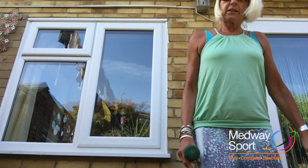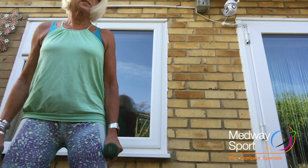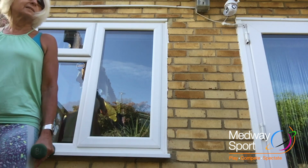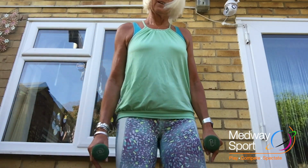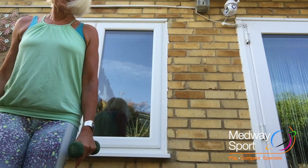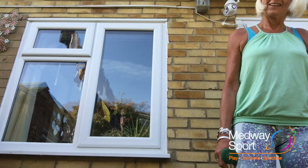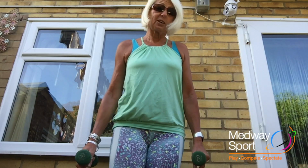Nice and easy. And then we're going to take two, then two. So this is just going to work on ones, twos, and the next one will be four. One, two, three, four, and back. I'm going to have to make mine much smaller. Then two, and two, and four. And then step together. And take two, two, and then four. And then step together.